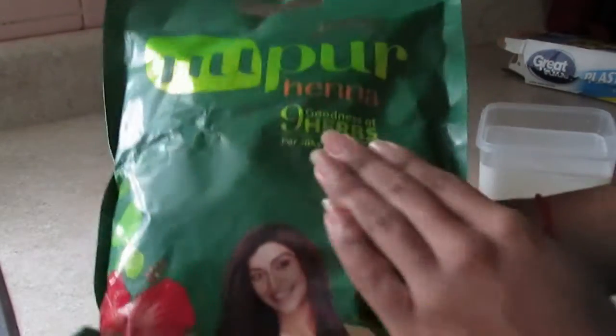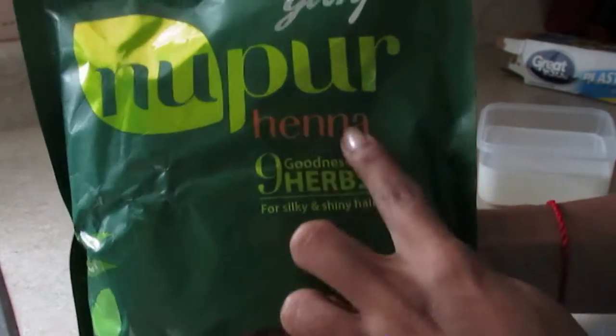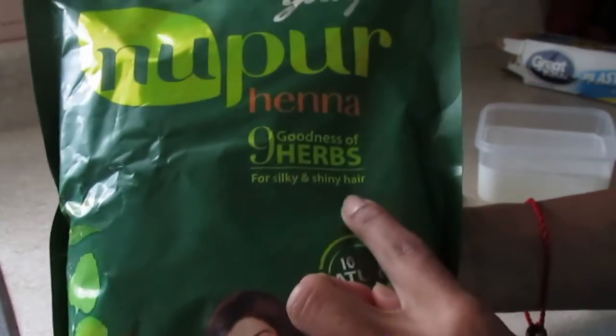Everyone. So today we're going to use this 9 herbs henna mix to henna our hair. And this is henna 9 goodness herbs for shiny silky hair. And it comes with 9 herbs.